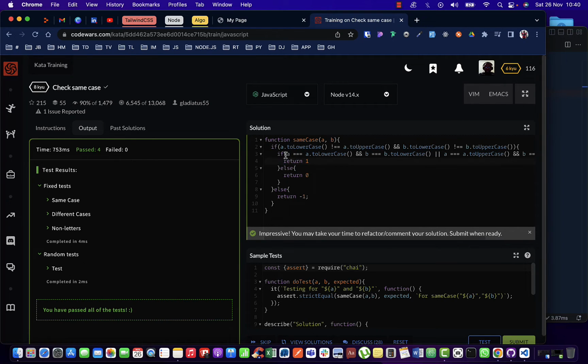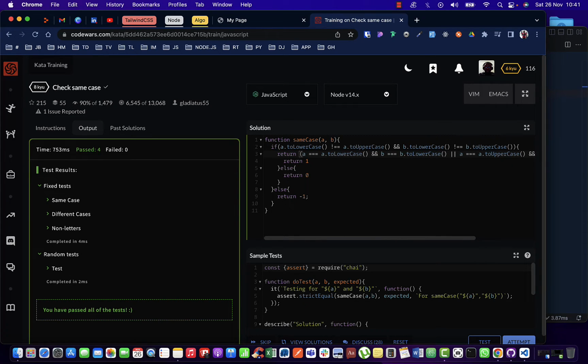But instead, we're going to just convert this to a number. When true as a Boolean is converted to a number, it's going to be 1. When false as a Boolean is converted to a number, it's going to be 0. So in this case, if this is true, converted to a number, it will return 1. And if it's false, converted to a number, it's going to return 0. So that's what I'm going to do. I'm just going to say return Number.